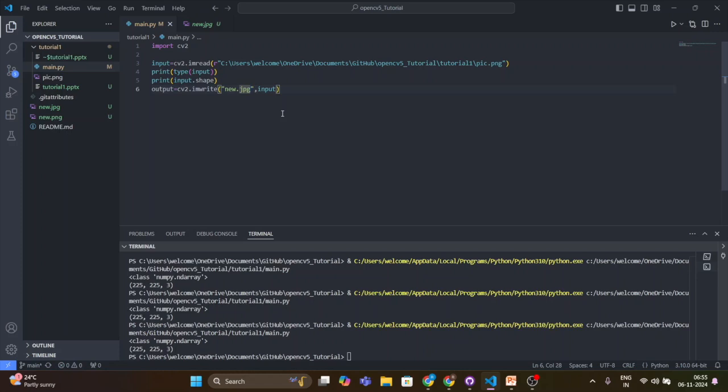Times are coming, so hopefully you are going to practice this. Please try to practice and include some more use cases. For example, we just read single images. I want you to read multiple images and play around with this. If you have already started working on computer vision, maybe on a project for your client, or a college or university project, and you have some problem, just let me know. I'll try to incorporate all those things in upcoming tutorials.